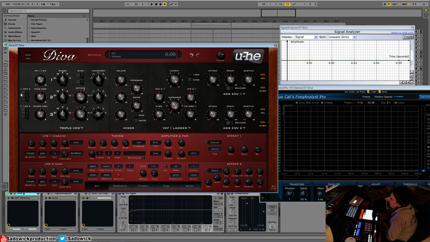Basically, we'll go up to the top again. So oscillator 1 is here. Oscillator 1 has a different kind of knob here. Both of these have their own kind of flavor, and for its day, it was very robust.